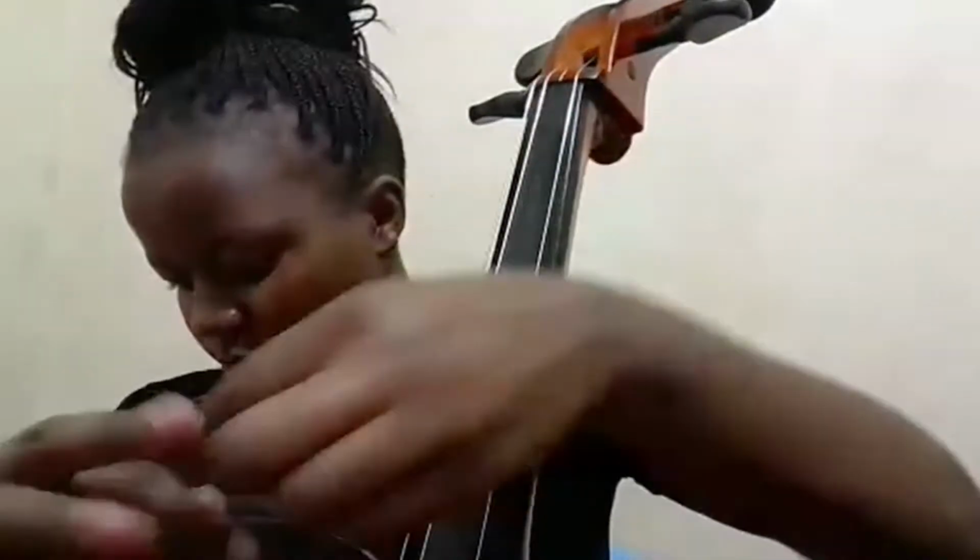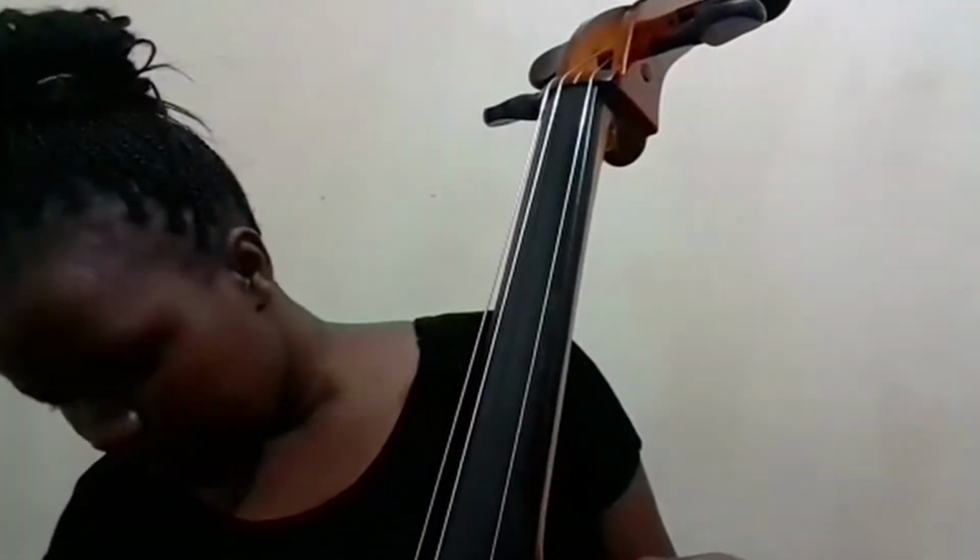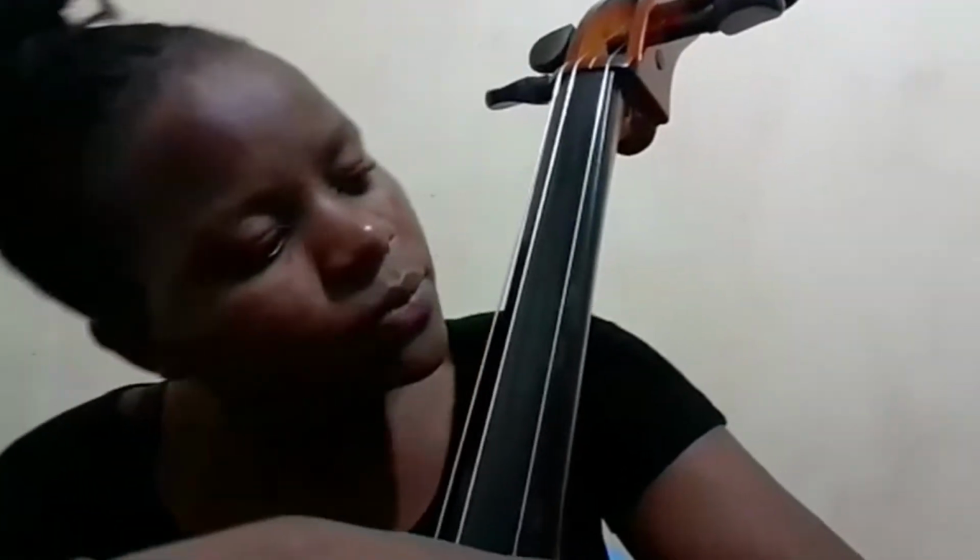So this is the string. It's supposed to go right there, and since it's broken, I can't do much else with it. So I dispose of that, and hello to the new string. So let's try and replace that, and then I'll tune it. I'll show you the app that I usually use to tune my instrument, and then we'll go from there.